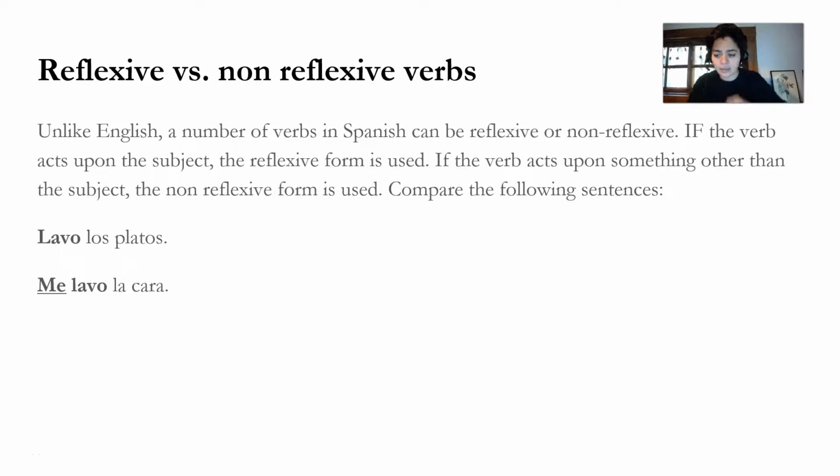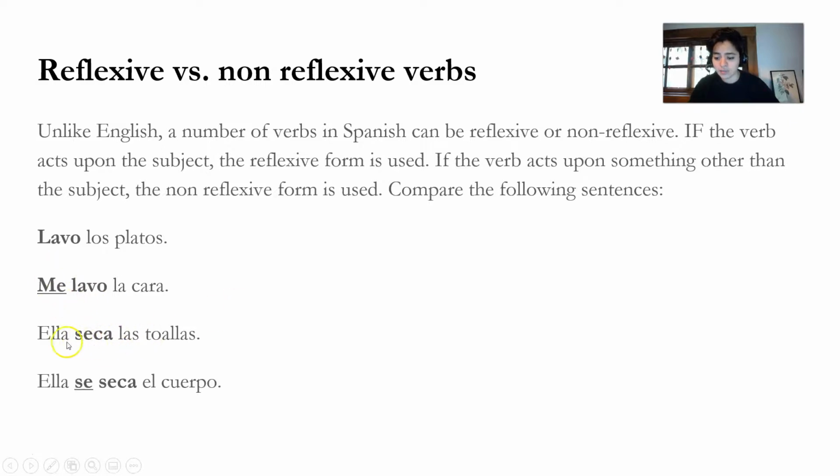Lavo los platos. Me lavo la cara. So lavo los platos, I wash the dishes. Who is performing the action? I, yo. And who is receiving the action? In this case is los platos. So that's not a reflexive use of the verb lavar. Lavarse. So I wash my face. In Spanish, this is a reflexive verb because the action is being performed to oneself.